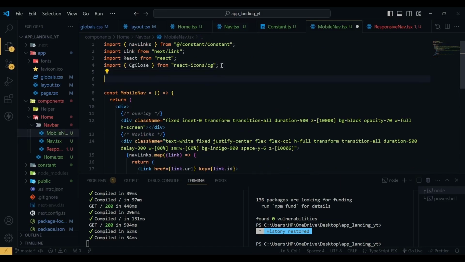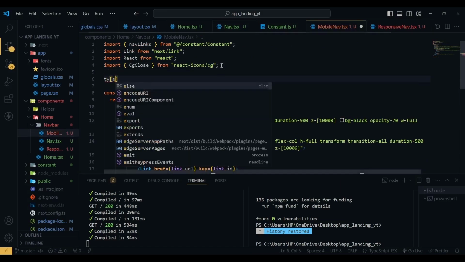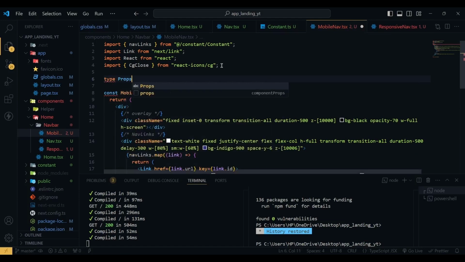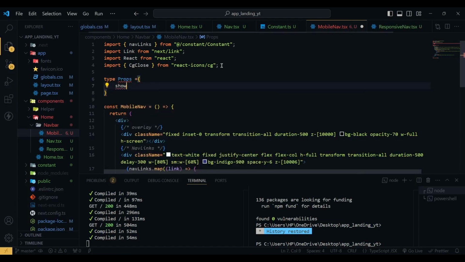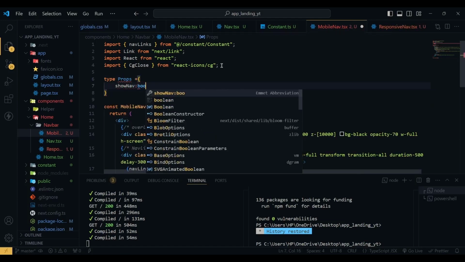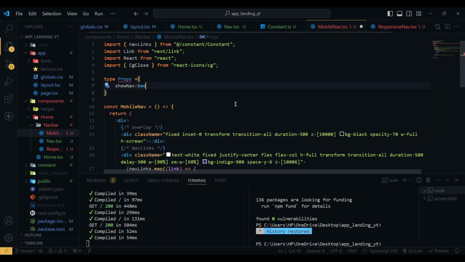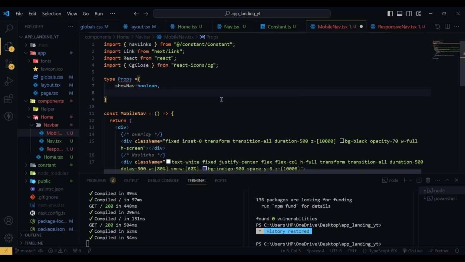That's it. Next we are going to open our mobile nav. Here also we are going to define our type, so type props, and here we are receiving show nav, which is a type of boolean. Also we are receiving a close nav, which is an arrow function that returns void.